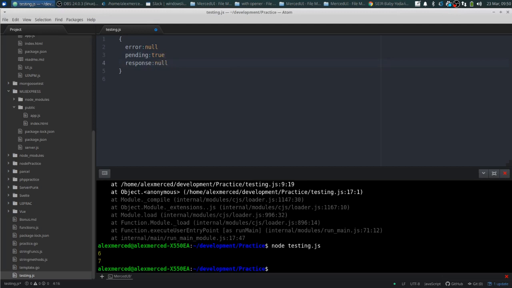So you have this sort of data object, and then when it's done, let's say it goes back and fetches your result. Pending becomes false because it's no longer pending. Error stays null, but response then has data in it. But you don't want to have to sit there and go access this response property by itself. So what happens when the promise resolves? It removes all of this. It flattens it, so that all that's really left is the actual response from the promise, the actual data. It flattens it to what you need.